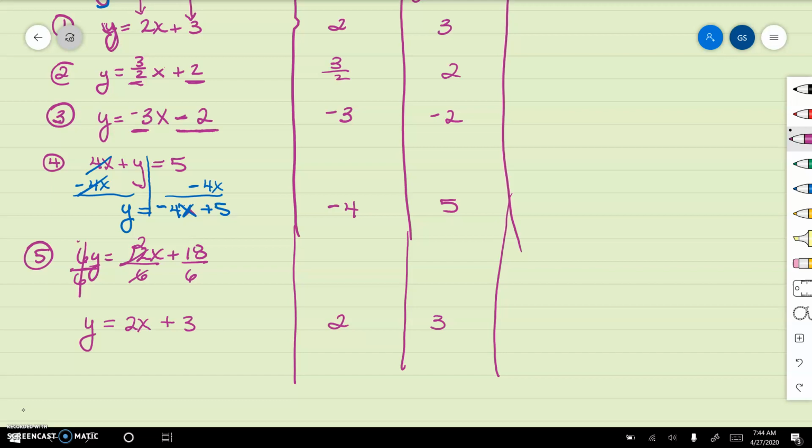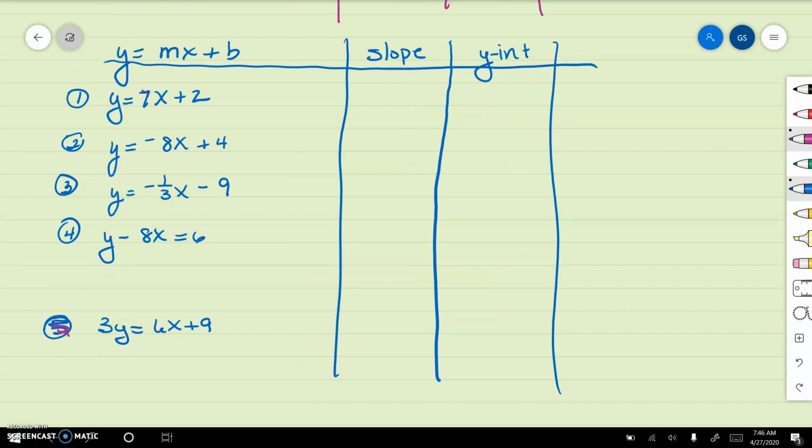So I'm going to give you a couple of problems. In fact, I think I will give you 5 problems, just like we did. Okay, and you're going to try these out. So pause the video and work on these 5 problems. All you have to do is name the slope and the y-intercept. Just remember, number 4 and number 5, you're going to have to get the y alone. You're going to have to put it in y equals mx plus b, or slope-intercept form. Okay, so hit pause. When you come back, I'll give you the answers.